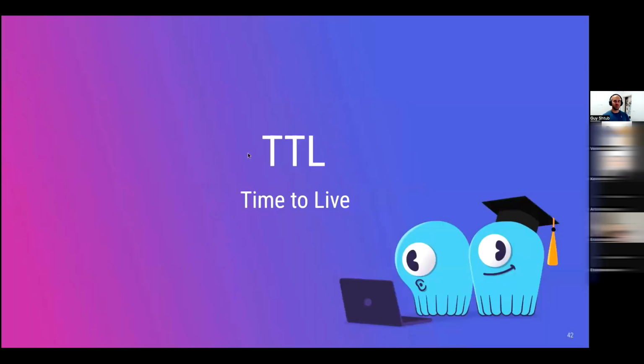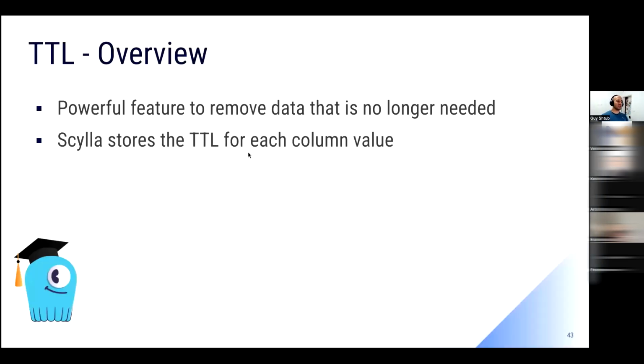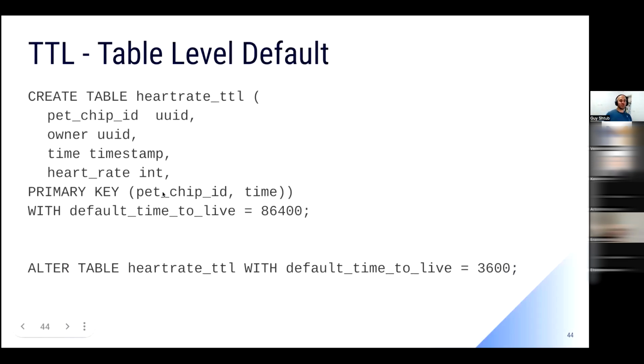And time to live, let's take this as the last topic. So time to live is very useful because data tends to grow and grow. And when we hold a lot of data, especially if it's not needed, then we're wasting resources, we're wasting money. So when you create your data model, you can define TTL, or the time to live. And what that does is it defines that after a certain number of seconds, the data will automatically be deleted.